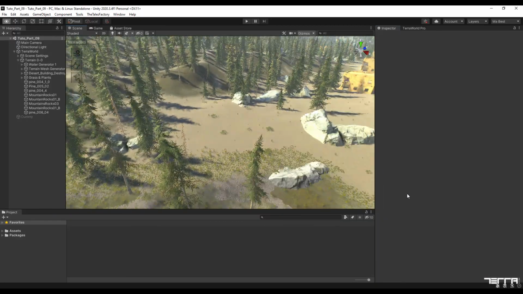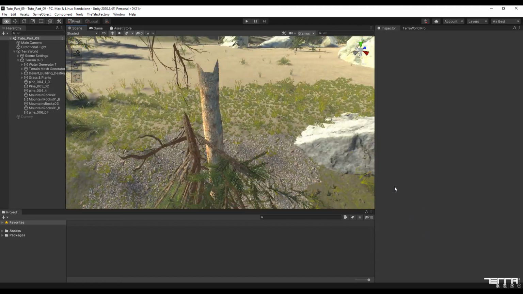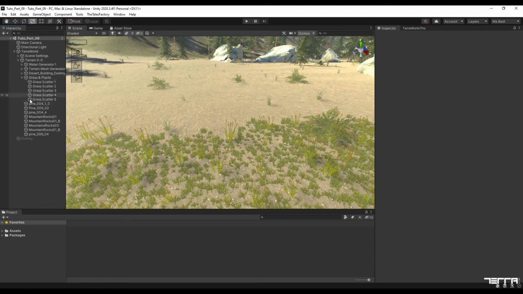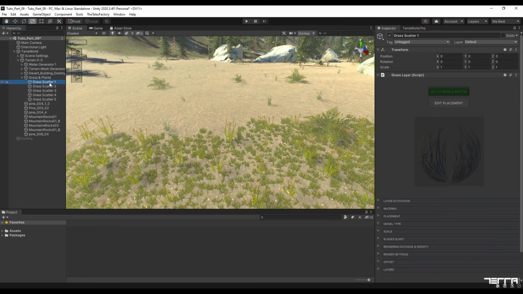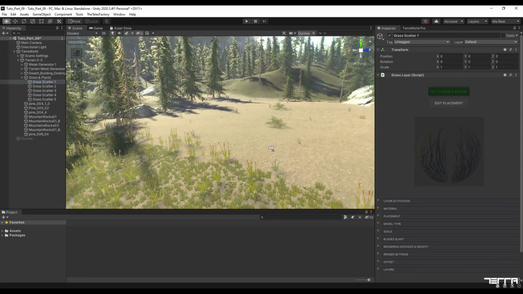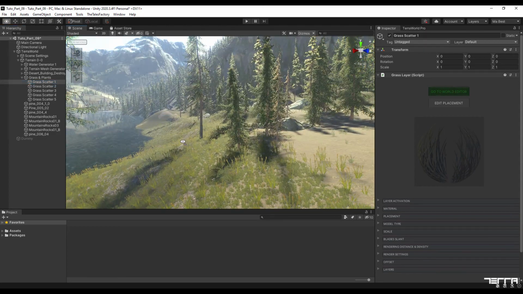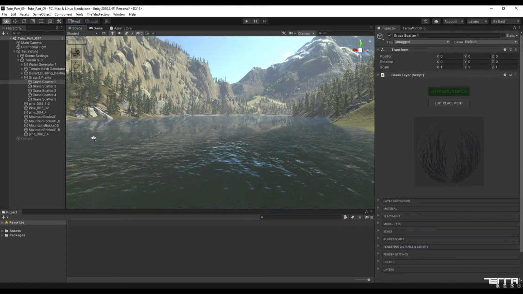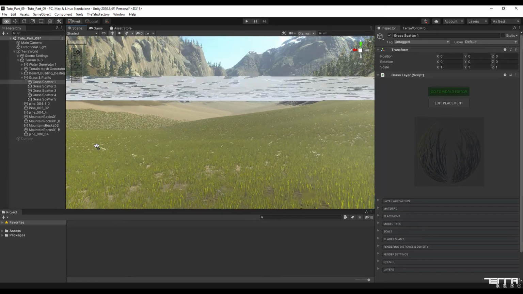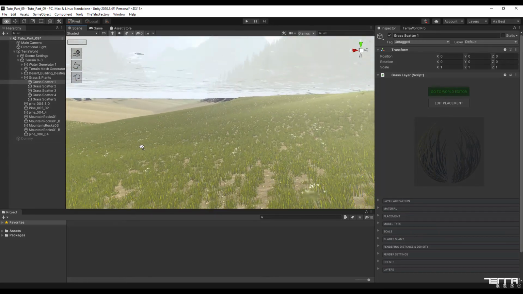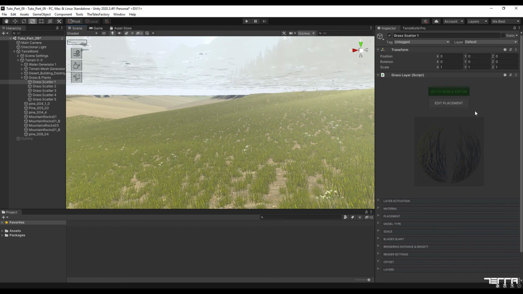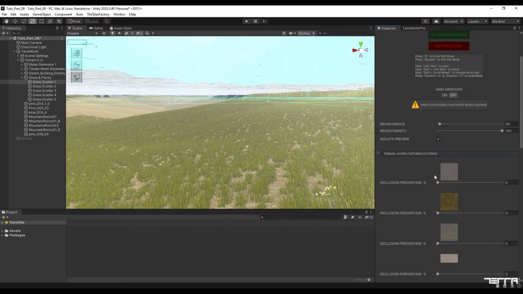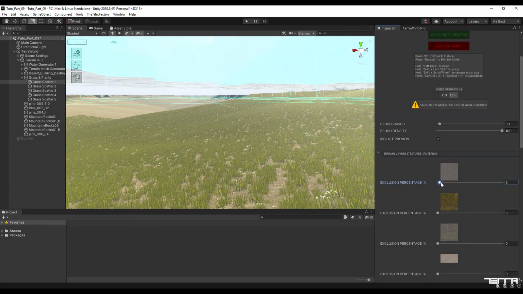Now I do the same process for the grass layers. TerraWorld makes it easy for you to adjust how each layer is arranged on the terrain layer's surface in the scene. By changing the exclusion percentage of this layer on the texture that is responsible for covering the low slope surfaces in the scene, we reduce its coverage below the water surface to the minimum available.